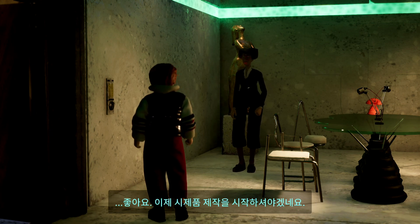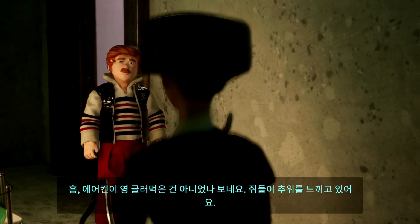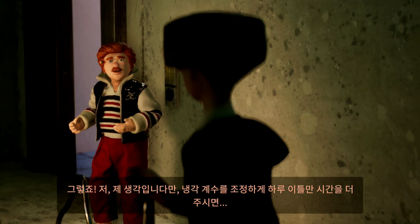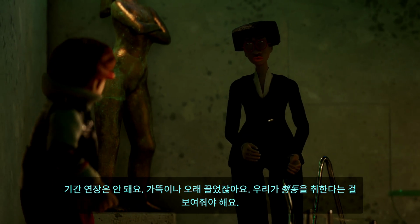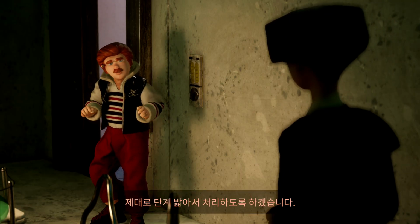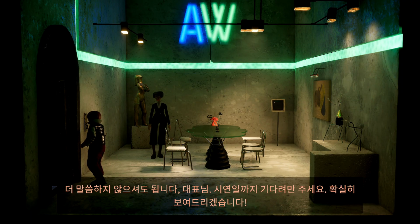Good. Perhaps you should work on a prototype. We're going to treat people to a little public demonstration in 10 days. Get the public buy-in, perhaps even a vote. It seems like there's hope for your aircon yet. Those mice are feeling the chill. Yes! I'd love another day or two to tweak the cooling coefficient. No extra days. This has already gone on long enough. We need to be seen to act. You know me, I'm all about moving fast. But not too fast. We can't cut corners on this. The stakes are too high. I'll keep it on the straight and narrow. But if you can, find a way to speed it up. Say no more, Madam CEO. Just wait until that demonstration. You'll see.